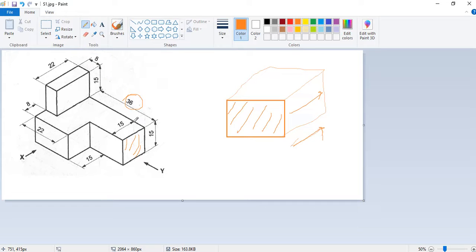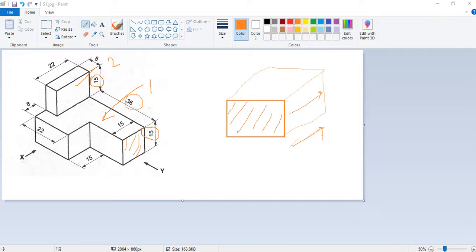So how to draw this one? Okay. While starting any object, you need to decide from which direction you need to start and how many steps are required. So just see how many steps we require. This will be my first pad and this will be my second pad. So we require 2 steps. In the first step I am going to draw the L shape sketch and add a 15 mm pad, and in the second step I am going to draw a rectangle and add a 15 mm pad again.